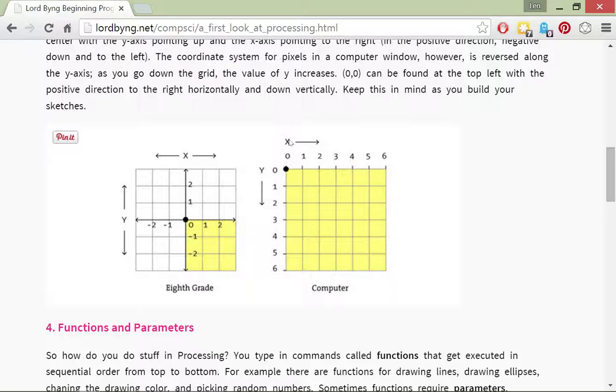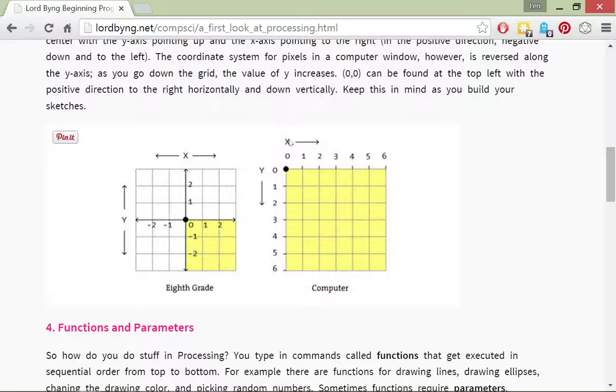So X and Y still keep track of the same information, but the way the numbers work is different. The origin is actually at the top left-hand corner of the screen now, and X is still the same. As you go to the right, the numbers increase, but the Y value starts at 0 at the origin, and as you go down, it increases instead of up. So basically, the way to remember this is the origin is in the top left-hand corner of the screen, and the y-axis is upside down. That's kind of annoying to deal with at first, but you'll come to take it for granted pretty quickly.